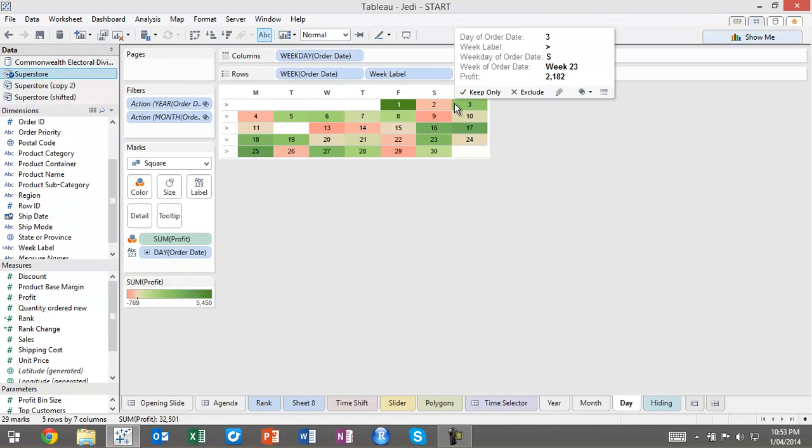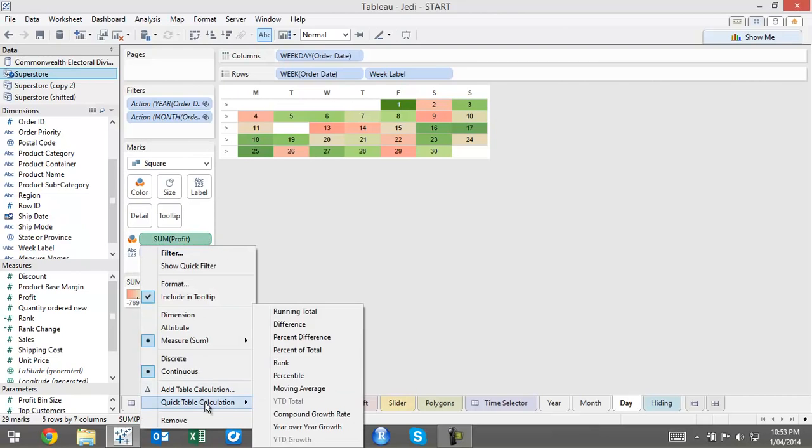The trick is that we understand that this kind of automatic sorting, where we get the little icon being displayed here, doesn't appear when we're working with a table calculation. So I can just take my sum of profit over here, and I could pretty much use whatever table calculation I wanted in here. I'm just going to use a running total. It doesn't really matter too much which one you use, because we're still doing this at the level of the day.